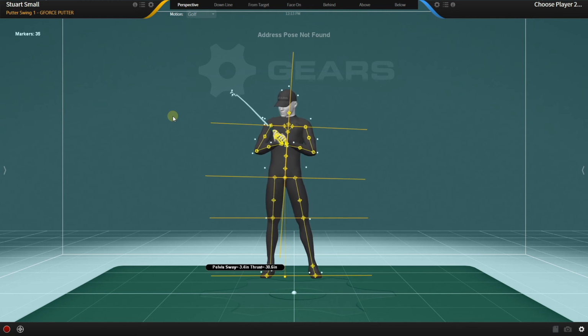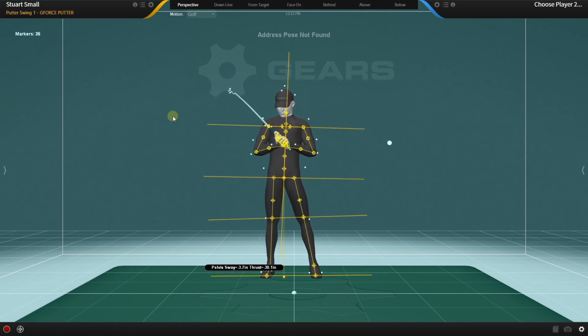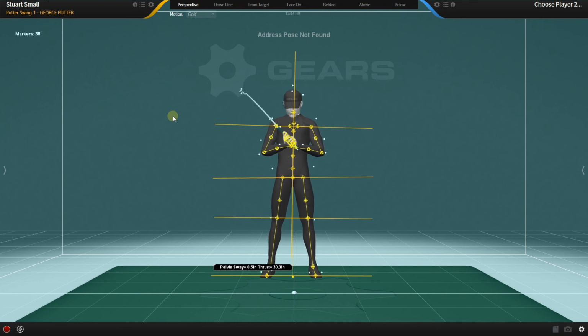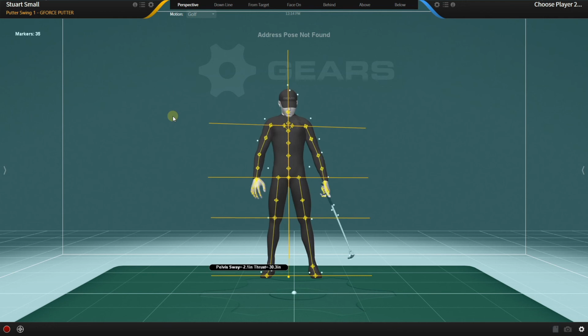All right, we need the kinetic chain to fire. We need the energy to transfer from the ground, through the body, through the hands, down the shaft, into the golf club. All right, that's the most efficient way to play this game really well. So if you're trying to freeze positions, reduce movement, you're not going to be able to play golf very well. You're going to strike it pretty poorly, very inconsistent. There's going to be no speed, no enjoyment, and you're probably not going to play golf for very long. You're going to get pretty frustrated pretty quickly.